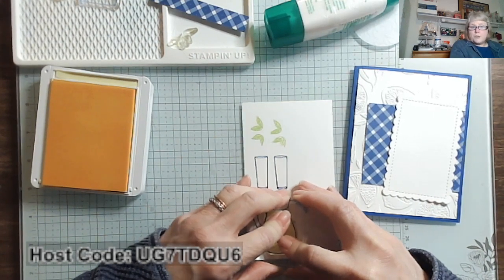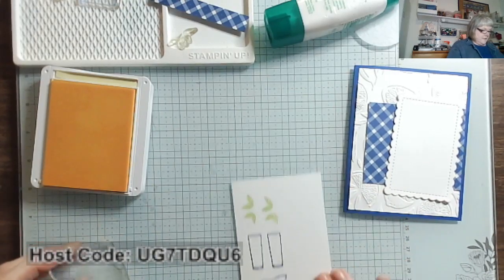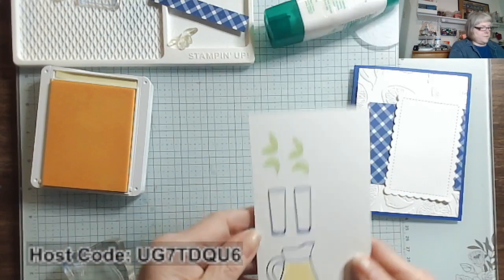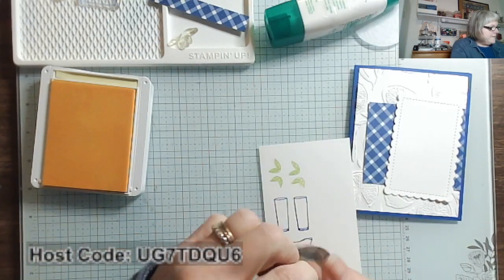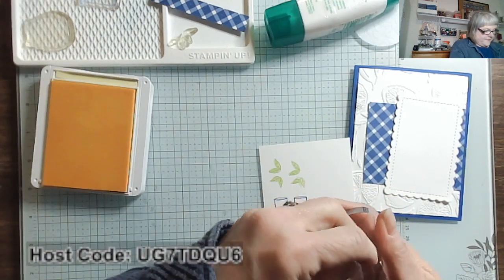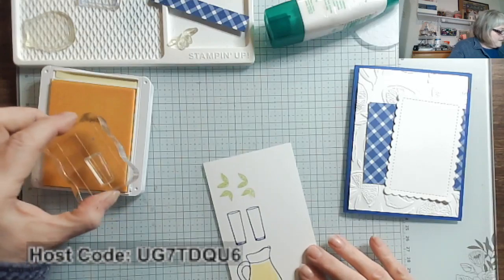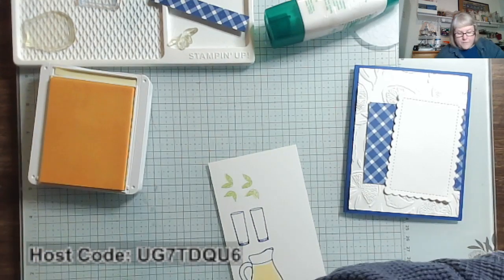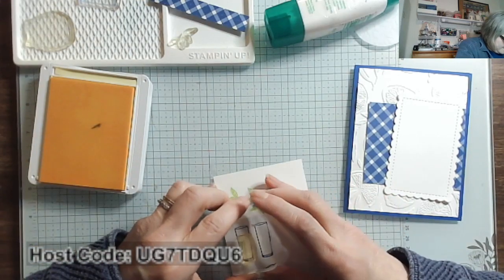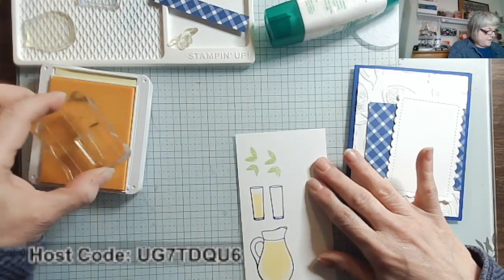Push down, push down, push down, and hold. You want that ink to absorb into that cardstock, and look at how fun that is. Excuse me. Now let's do the same thing for our little glasses. Okay, the inside of the glass. I'm going to stamp off just to make sure I don't have any residue on my photopolymer. So come right in. Because our outline is so dark, it's very forgiving.